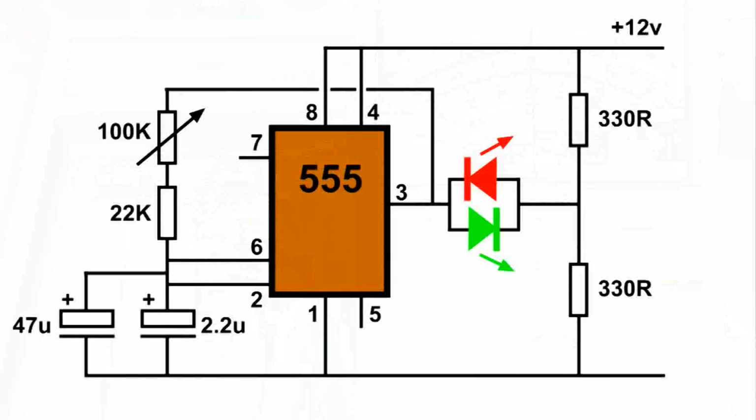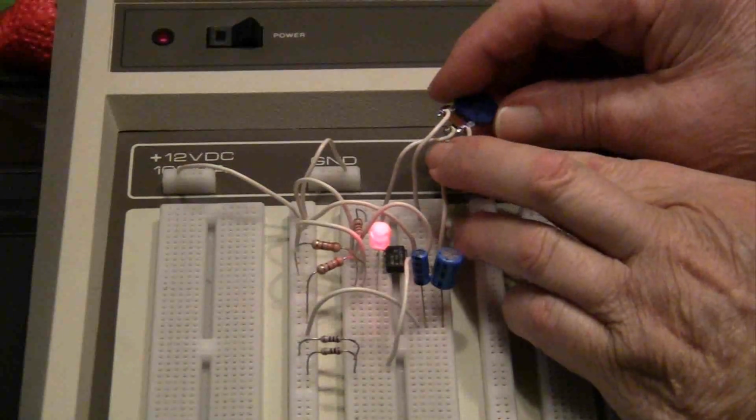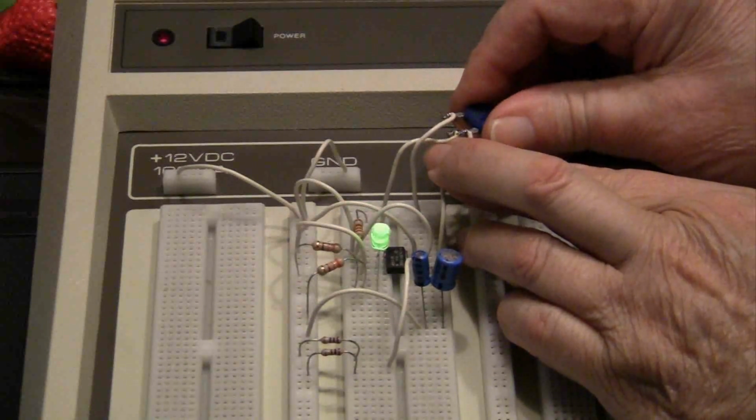If we would like to increase the number of times it changes from red to green and vice versa, there's a few ways we can do that. And in this video, what I'm going to do is first lower the resistance of that 100k ohm resistor, and you'll notice that the time that it takes to flip between red and green is less.